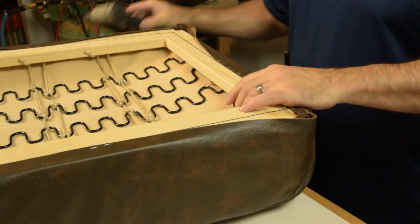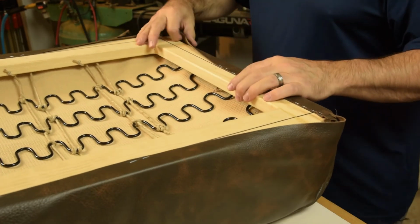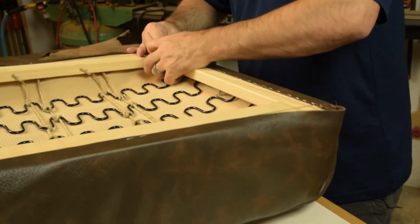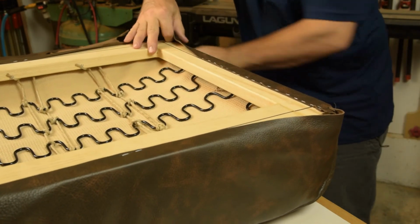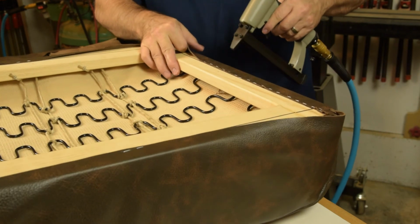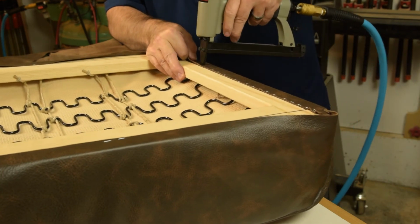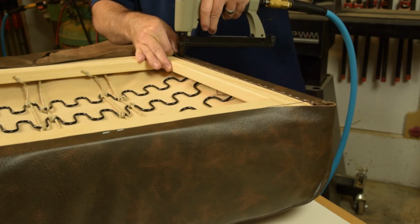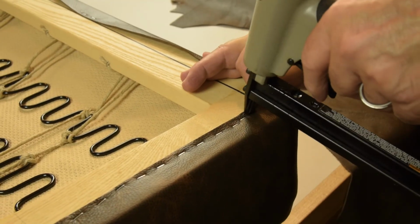We're using 3/8 inch fine wire 22 gauge upholstery staples. That's looking great. Got to be a little ambidextrous, I guess, in this profession. Again, all the way out to the corner.